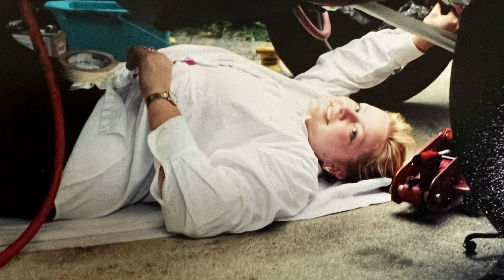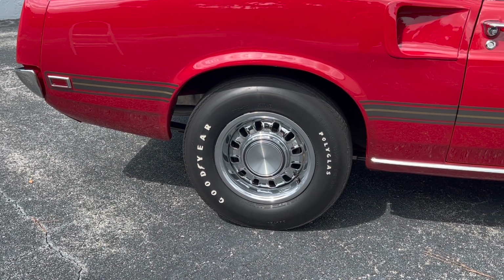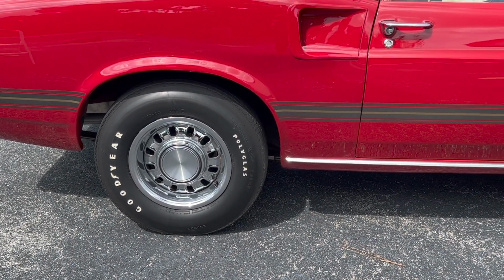No, she's very much into the cars. Her dad had her help him with his cars when she was a younger girl, and she absolutely loves the car shows, and she loves working on the cars. And if I work on them without her, she gets a little miffed about that. So I've got the perfect wife. I was going to say, it sounds like my kind of woman. Yeah, absolutely awesome. Loves working on the cars.